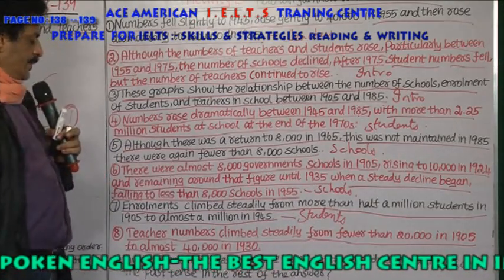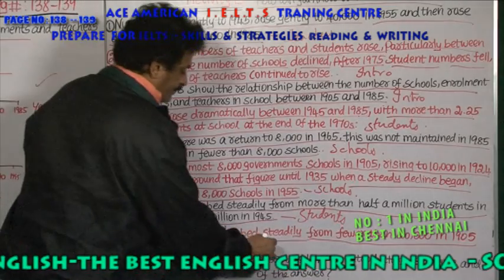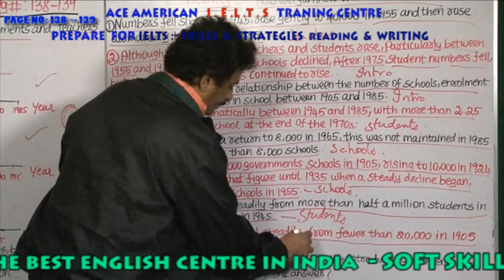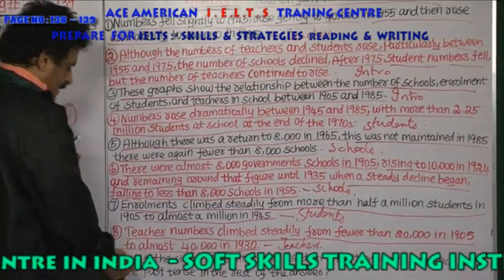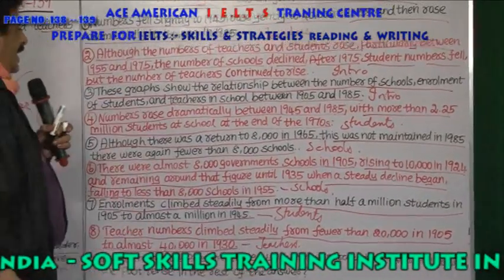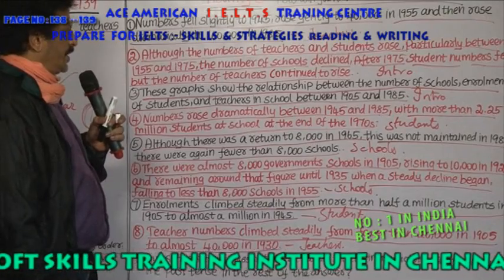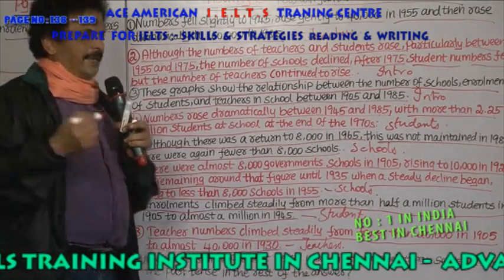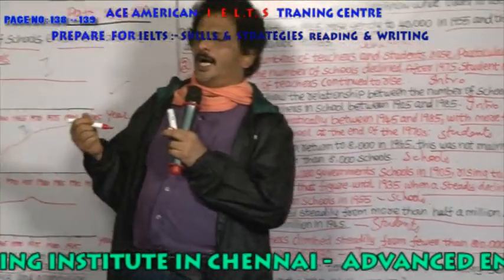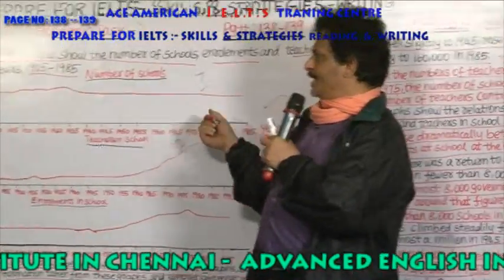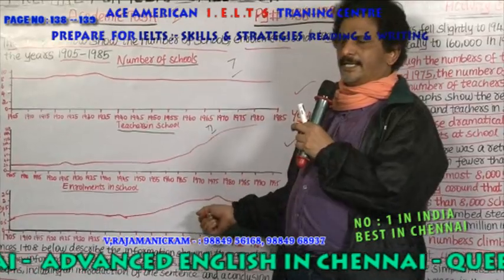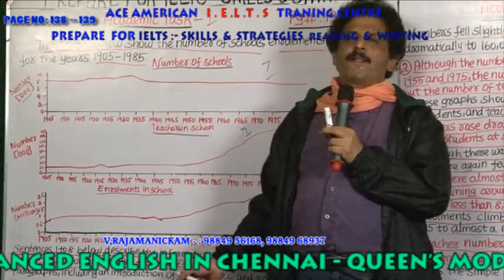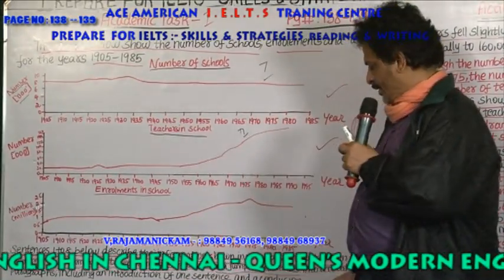Now coming here, these are the 8 points, and you have to arrange them according to the order. So one paragraph for introduction, one paragraph about the schools, one paragraph about the teachers, one paragraph about the students' enrollment in schools, and one paragraph for a conclusion. So we can have 5 paragraphs. So what's given here, and how do you arrange that?